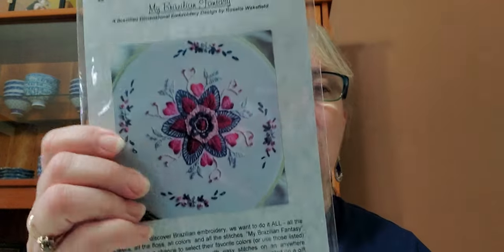I got this pattern called 'My Brazilian Fancy' by Rosalie Wakefield. Rosalie Wakefield is very popular — she's one of the original Brazilian embroidery members and she has tons of patterns. There are patterns I haven't even seen because I've only been a member for about five years. Every time a new one pops up I think, oh that is cool, and then I find out she did it way back when — this one is a 2017 pattern. They want me to have this done by December 1st for their raffle quilt, so I started it.